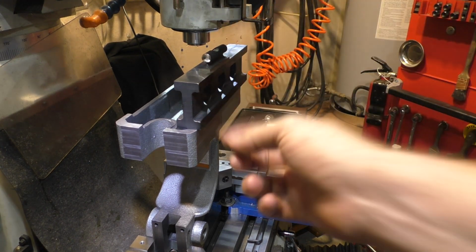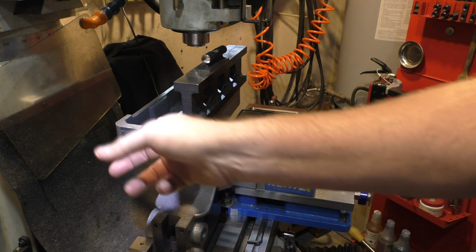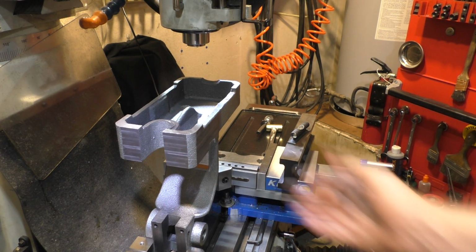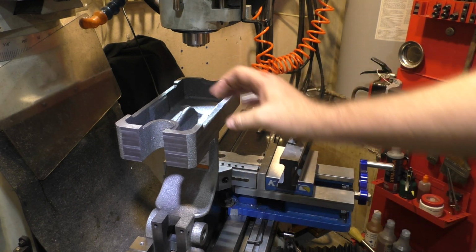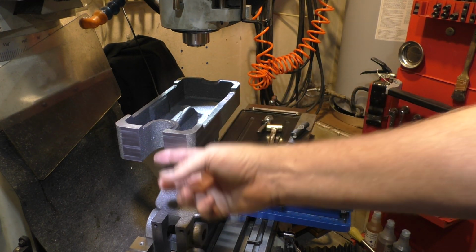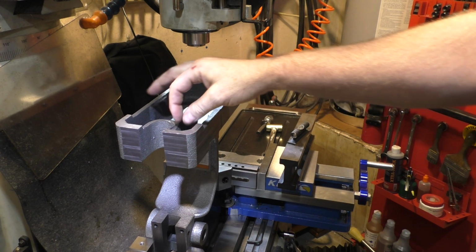Well, I got a reference off of these 2 surfaces that I cut earlier, because the spacing of where the drill bit is going to go is referenced to these 2. That's why I did that, because otherwise this casting is so uneven that you'd have nowhere to choose as a reference point to measure off of. So I need consistent measuring points.